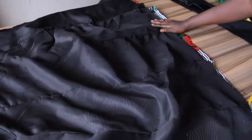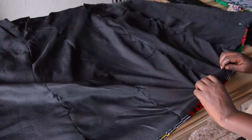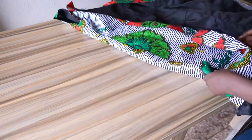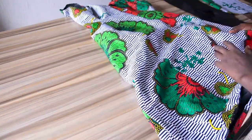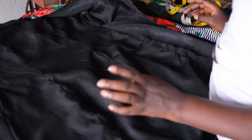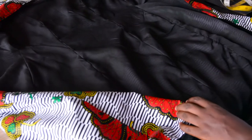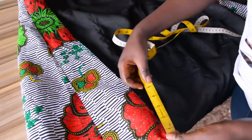When I get to the hemline, I take it straight down from edge to edge with quarter of an inch. I'm back and I've joined the lining and the fabric together. The inside of the jacket is looking neat and the outside is looking neat as well. The next step is to tape the jacket all around, starting by taking the measurement all around the jacket at the center front opening from the hemline all around.